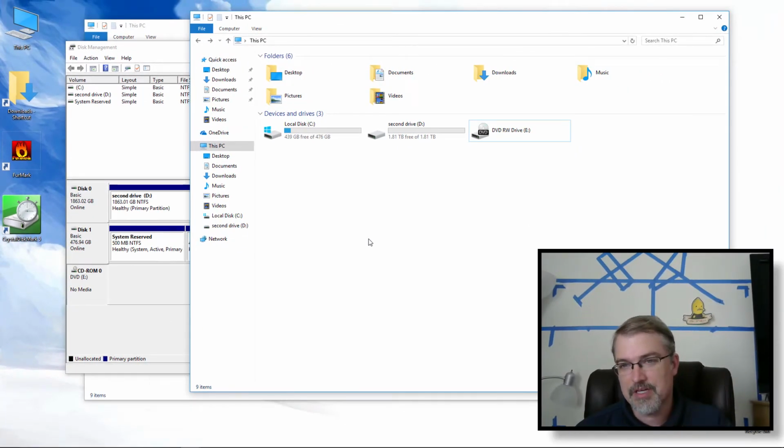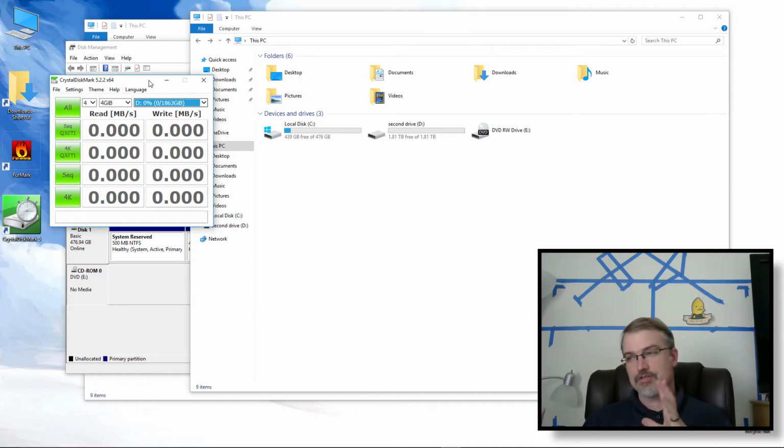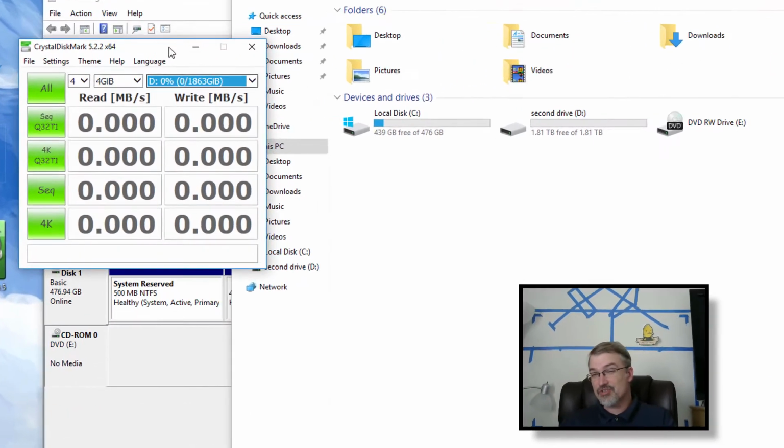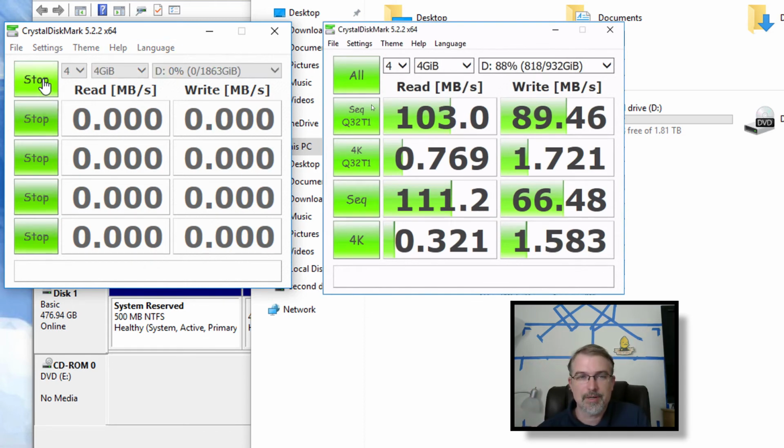So I got my C drive as my main drive. My D drive is now this drive. I'll run CrystalDiskMark against it. So let me open this up and go to the D drive. And I'll put this up here. And I'll also superimpose, I did a test on the original drive, and I'll just show what the results of that were next to it. So let me go run this real quick and let's see what the results are.